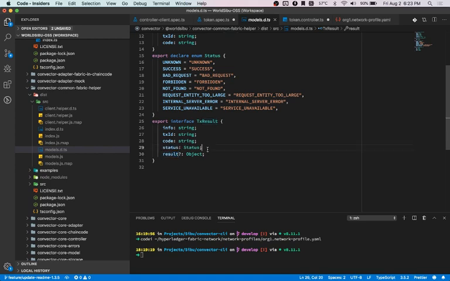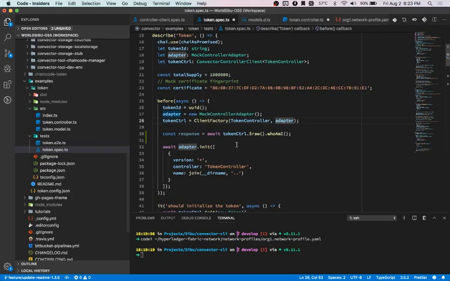The result will be whatever you would get if you didn't use the raw utility. So all these extra methods, all these extra properties, are just properties coming from the result. There is no convention about what you will get with the raw. This depends on the adapter that you use.